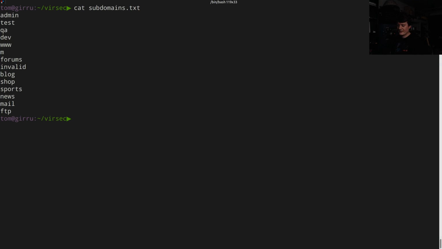As an example of using that, I might take this list of subdomains that I have, and use those as the input to a while loop. So I'm going to say while read, and read is a command that reads a single line of standard input and puts it into a variable, and you get to name the variable, and I'm going to call it sub. So while read sub, I'm going to echo $sub, which is how you get the contents of a variable in Bash, and I'm just going to use one of my domains, spt.uk.net. I'm going to echo that out, and then there's the done. And then I'm going to use the less than to attach the contents of subdomains.txt to the standard in for this while loop.